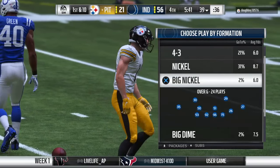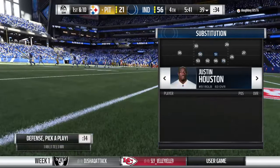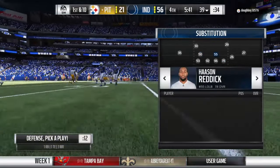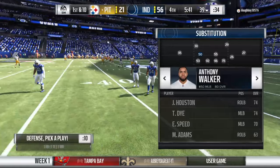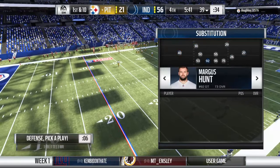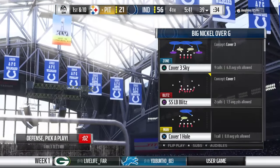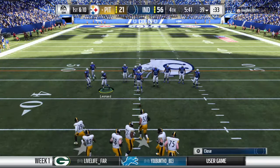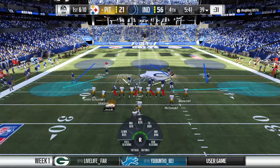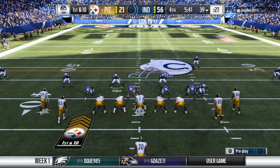And the Steelers will go on offense here, 1st and 10. And Pittsburgh getting set to take the field. And they're hoping to redo their efforts in the last drive when they got into the end zone. And just think of what it's like now on the sideline, because when you score a touchdown, you have to go over and look at the tablet and see what you did on the last drive. When you scored points, it's a whole lot better view than when you're trying to figure out how to fix things there. Rudolph going to lead the Steelers up now, 1st and 10 at the 39-yard line.